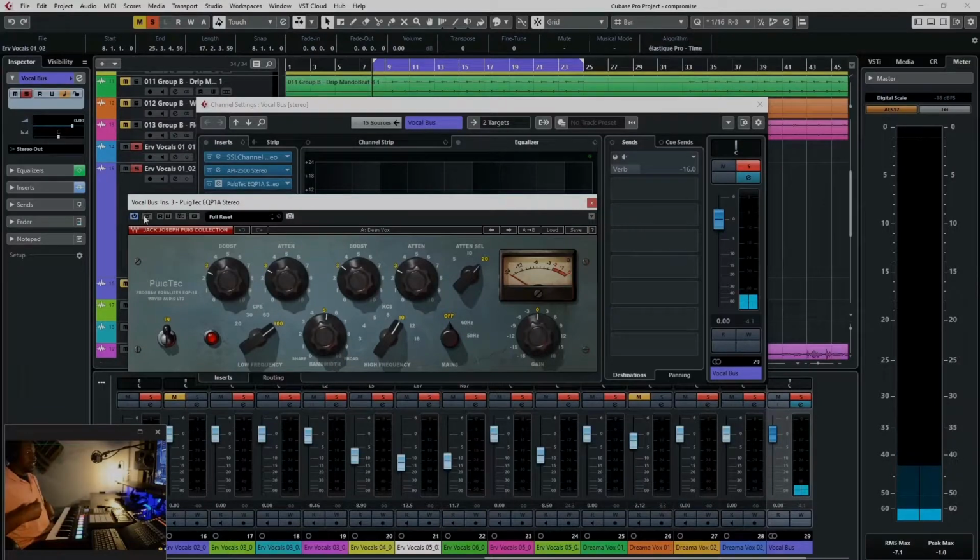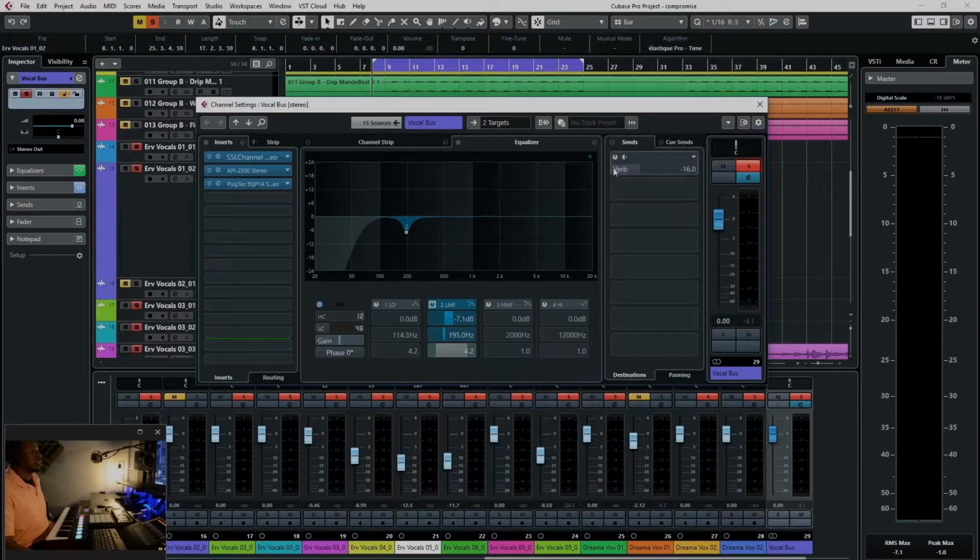So we have just a little bit more high-end information coming in, and I have a boost just a little bit, and attenuated the low end, and also a little bit on the high end around 10K. And when you add a little bit of reverb, it just adds a little bit of room to it. I have a reverb and delay on that effects bus, and we'll hear how it sounds with everything.